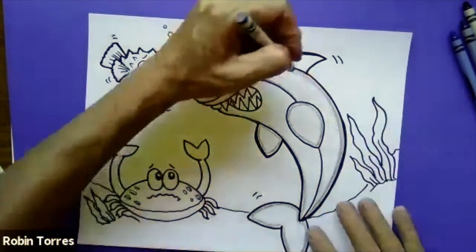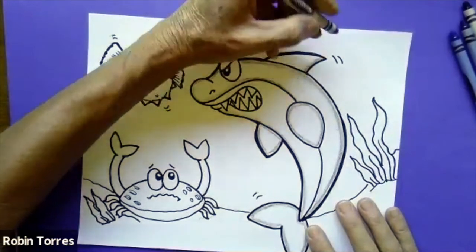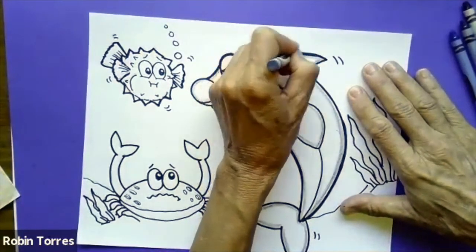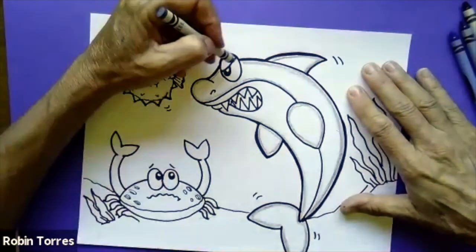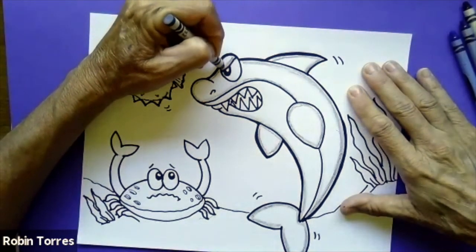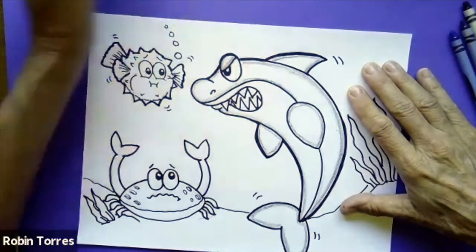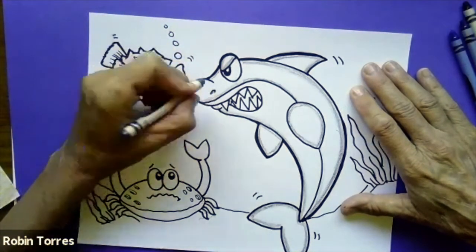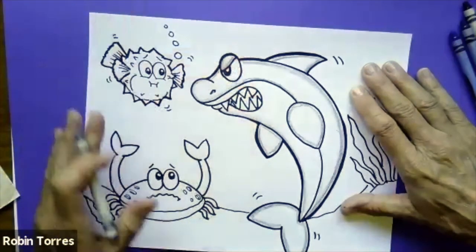And that most important dorsal fin up here at the top. And don't forget his eyelid up here. This is a part of his skin as well. So once I've outlined all of that area, I'm gonna put a little gray right here underneath his nostril because that would be a shadow.